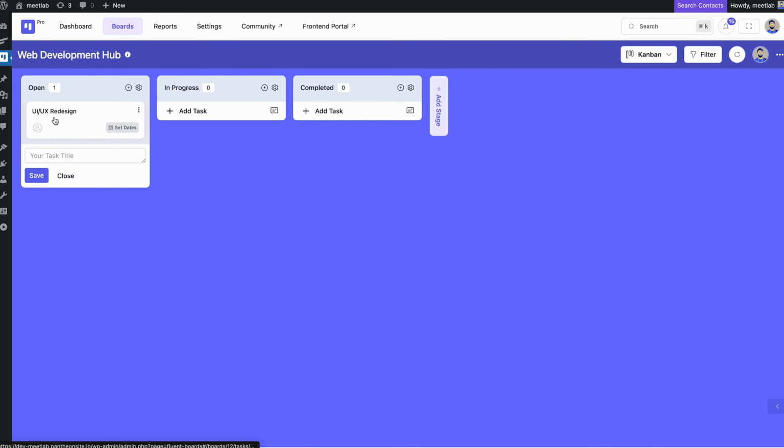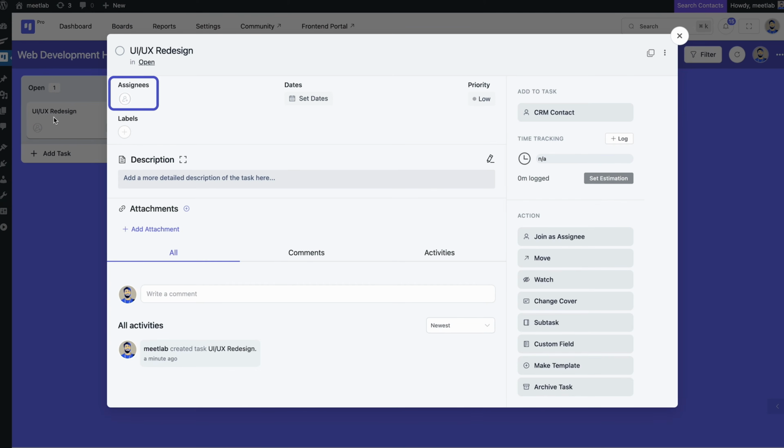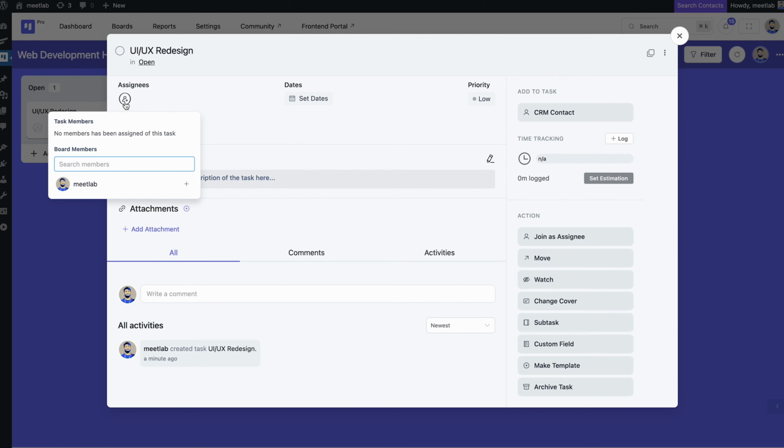If you click on that, as you can see, there are assignees, dates, and priority. So I'm going to the dates and priority after the assignee. If I click on the plus button, there are members. I just started to create assignees, but I didn't have any members yet. I will handle it later. Okay, just leave it empty.